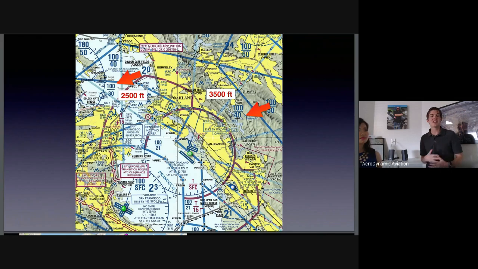Before I solo any student, the first place I take them is San Carlos. My rule is if you can get me in and out of San Carlos, avoiding airspace, landing, taking off, and getting back to Reid-Hillview, you are more than ready to solo in San Francisco. That's why I do it that way, because once again, they're incredibly no nonsense there.